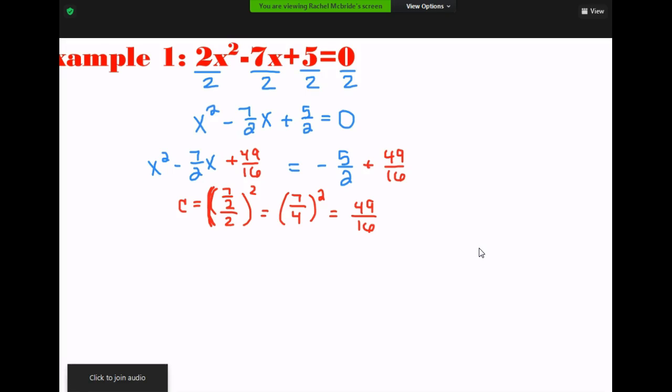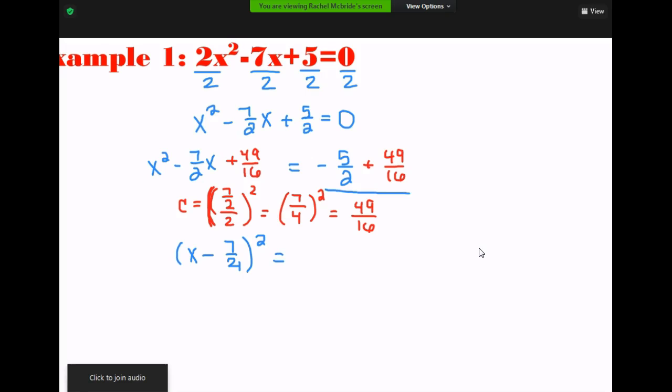So it's kind of like adding or subtracting 0. If I add it to the left, it's the same as subtracting it from the left by adding it to the right. So I know that the left side is going to factor as x minus, because the sign after the x squared is a negative, it's b divided by 2, which we said was 7/4. So the left side is going to be x minus 7/4 squared, because that's what we get when we make a perfect square.